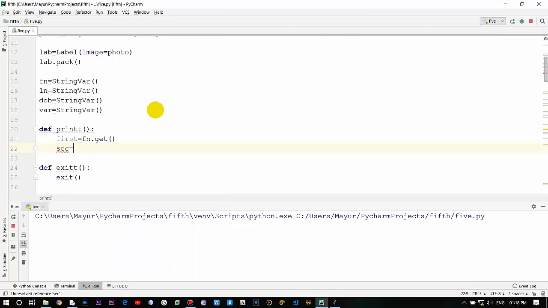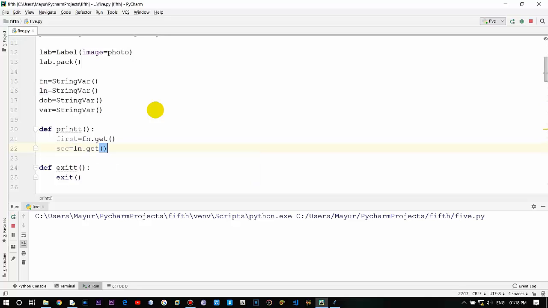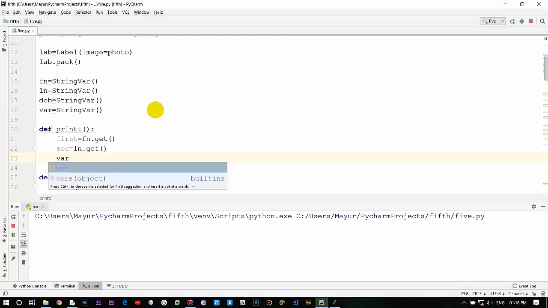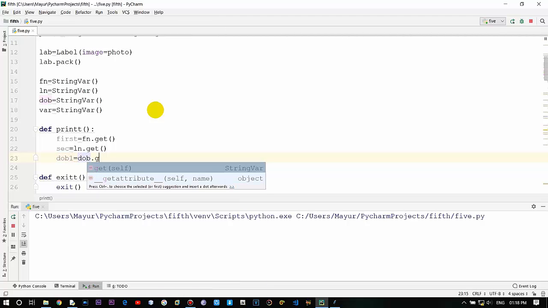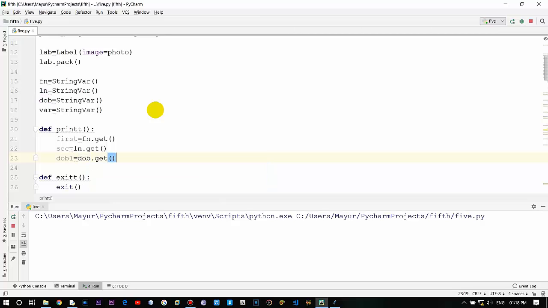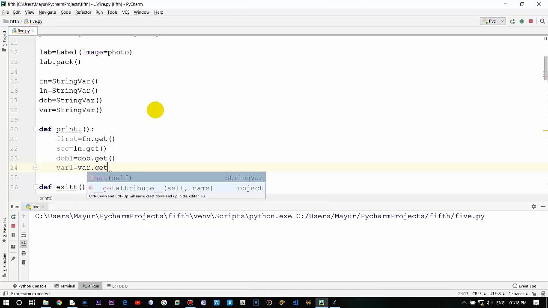Now we'll take a second for the last name, ln dot get, and for the date of birth, DOB, just name it differently, dot get. Then provide var1 for another variable, and we'll provide var dot get.